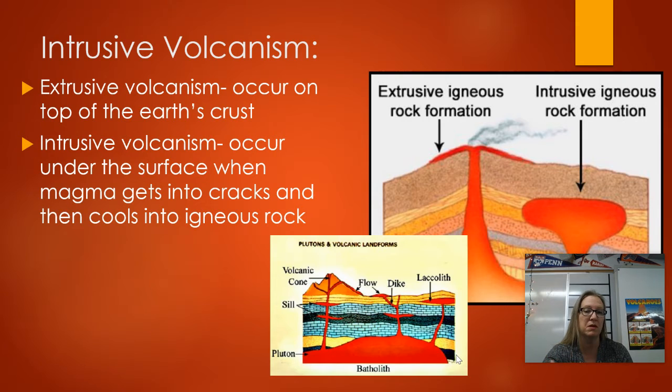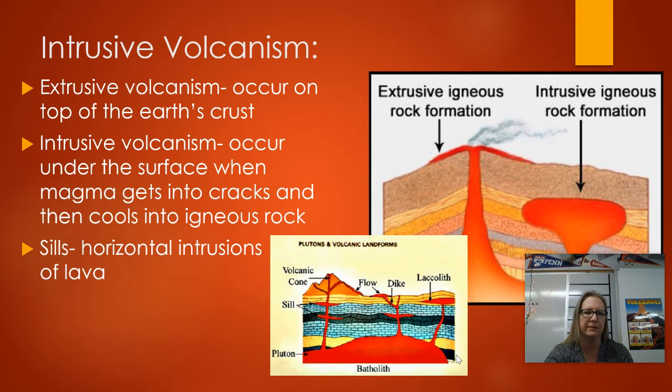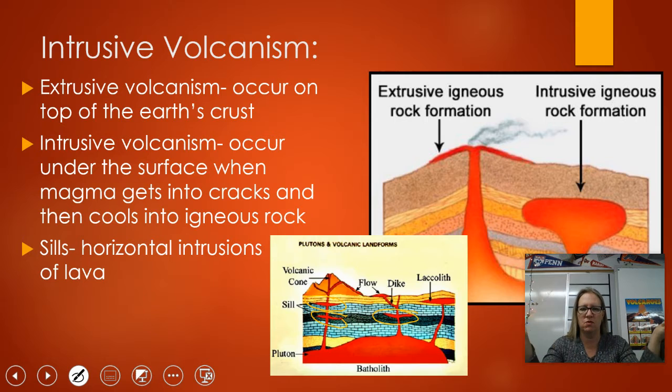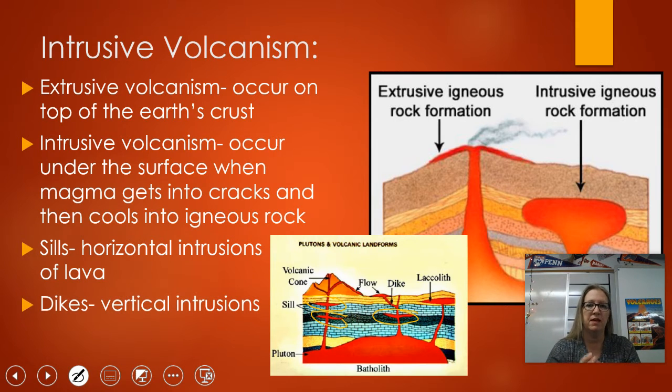Because a lot of times this magma, it will never be able to come out, and so it cools and it stays in place. Okay, so sills are horizontal cracks that fill with magma. Okay, let me get my pen here. Okay, so you can see these are sills. Okay, the magma rises and it finds these horizontal cracks. Okay, but then we've got cracks that are going vertically as well. Those are known as dikes.